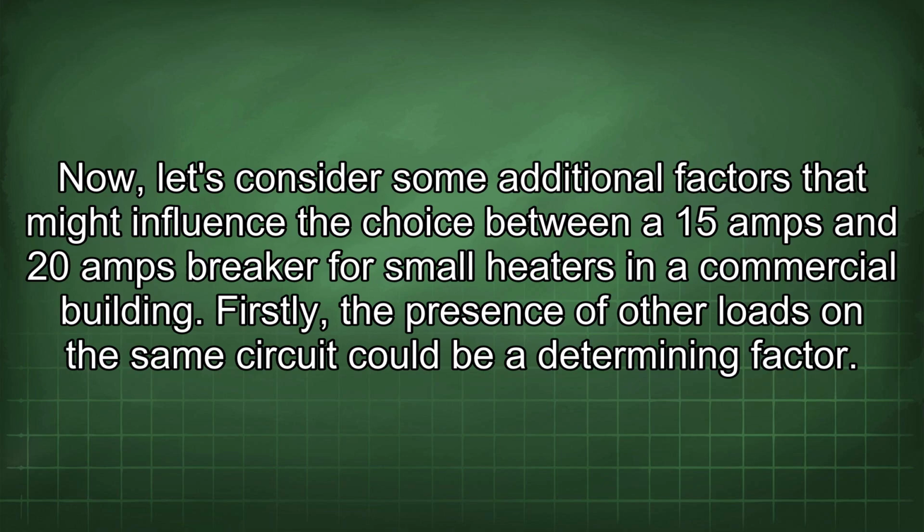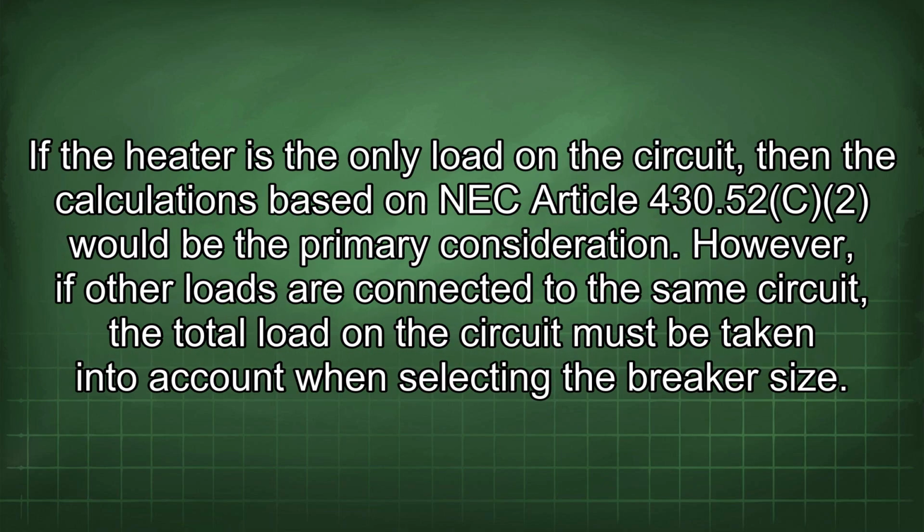Now, let's consider some additional factors that might influence the choice between a 15 amps and 20 amps breaker for small heaters in a commercial building. Firstly, the presence of other loads on the same circuit could be a determining factor. If the heater is the only load in the circuit, then the calculations based on NEC Article 430.52 C2 would be the primary consideration. However, if other loads are connected to the same circuit, the total load on the circuit must be taken into account when selecting the breaker size.